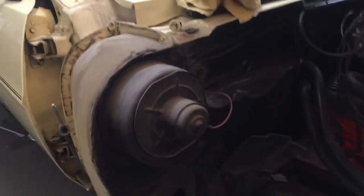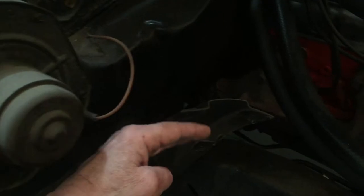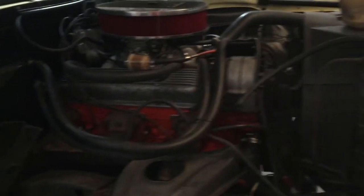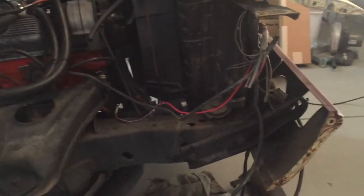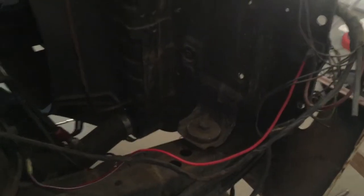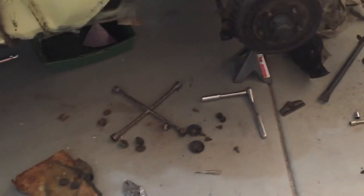Here is the fan motor I was talking about. This fan is literally inside of the hood — the hinge is here and the fender well liner is here, so there's no way you can get in and replace this fan motor without taking the fender off. I was hoping to leave the fender well in place. I took off all the bolts around the lip, took off all the trim, and then I had to take out the grille, the bumper, the headlight, and all the assembly that holds that in. The cocktail shaker that was sitting in this corner had to come out, the battery tray, the battery brackets. You can see all the bolts that I'm just dropping on the floor and working as quickly as possible.